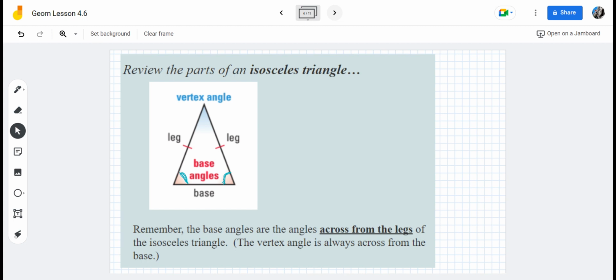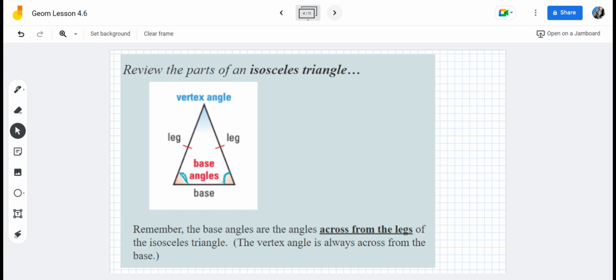So we basically have these parts in an isosceles triangle. The congruent parts are the important parts, and they're the ones we call the legs. The non-congruent side we call the base. The angle that's across from the base we call the vertex angle. And the angles that are across from the legs, so notice this relationship, and the other angle across from the leg, they're called the base angles. So you just have to study that and know that. But the important thing is that what makes base angles is that they are across the triangle from the legs.